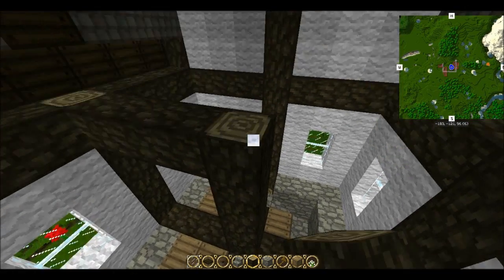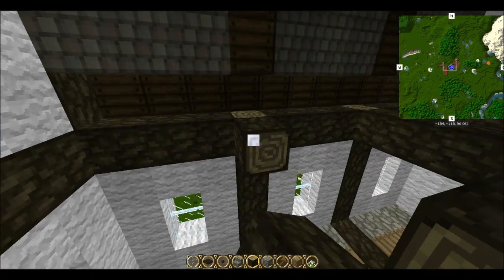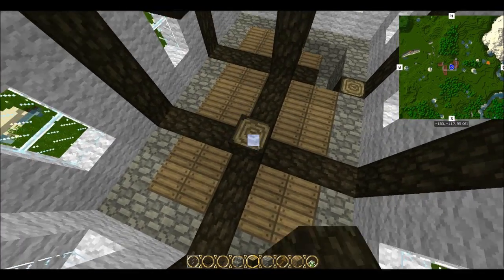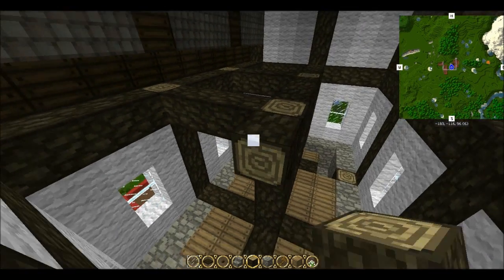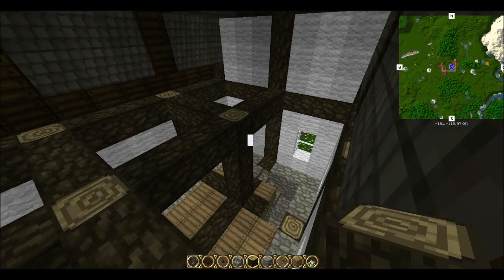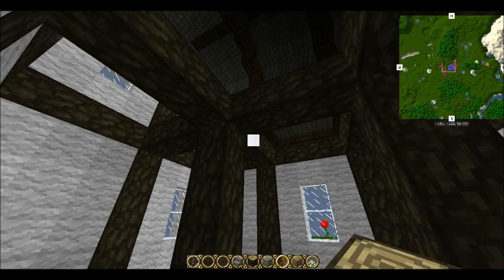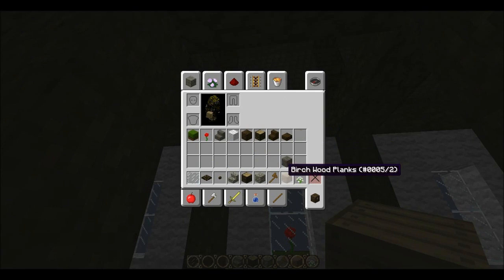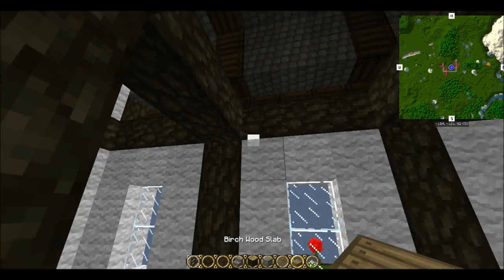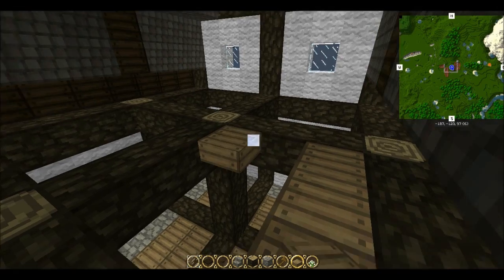Alright, so now what we can do is add these little cross beams up here. So this is really nice to have these cross beams, but it does limit space in areas, and you have to get creative about doing some things. Alright, so now that we have these beams here, what I'm going to do is add birch slabs, so it gives it a little bit of depth, but if we have an attic here, we can keep it at this level here.